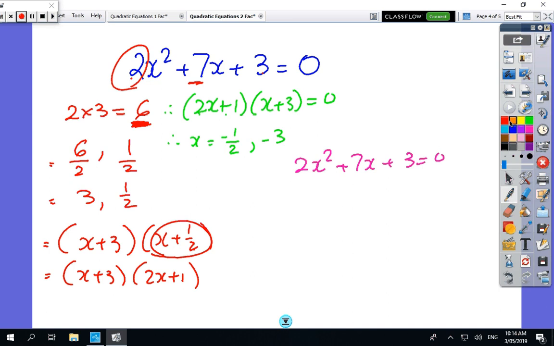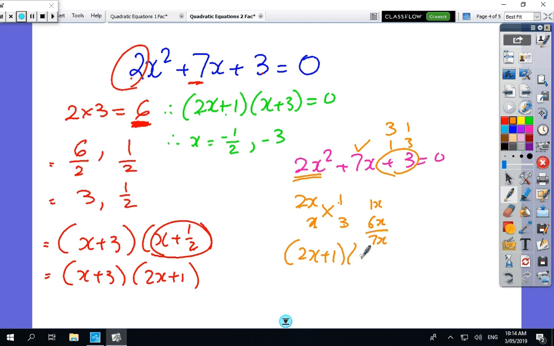Now, if you were doing it as a cross multiply, 2x squared plus 7x plus 3 equals 0. Factors of 2x squared are 2x and x. Factors of 3 are either 3 and 1 or 1 and 3, so it's just guess and check. I'm going to put the 3 there and the 1 there, then you put the cross in between. 2x times 3 is 6x, x times 1 is 1x, adds to 7x, which is what I wanted. So the brackets are the same, 2x plus 1 and x plus 3. And then the answers are the same. I didn't finish, so there's the answers just there.